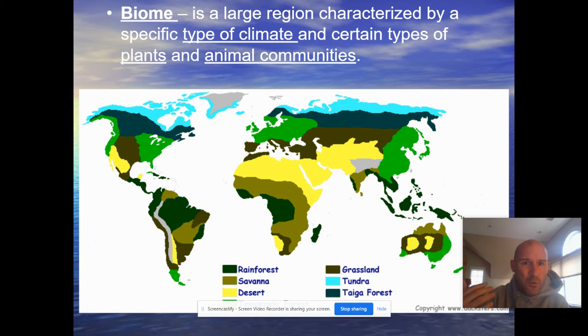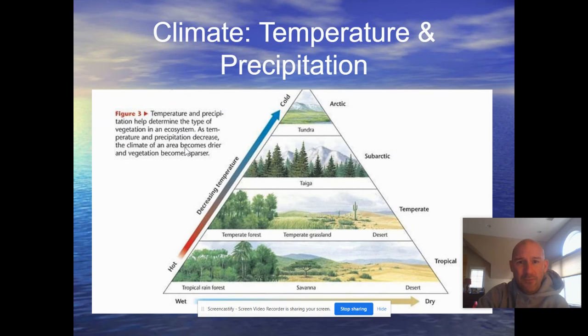You're not going to get too detailed on the biomes in terms of range of temperatures, range of precipitation. You're going to read a little bit about that, but it's really more of a comparison, right? If I give you a little bit of a description saying, hey, this biome is extremely dry, very hot during the day, can cool off, be pretty cold at night, that would be a desert. So it's going to be a more general matching type of information with these biomes.